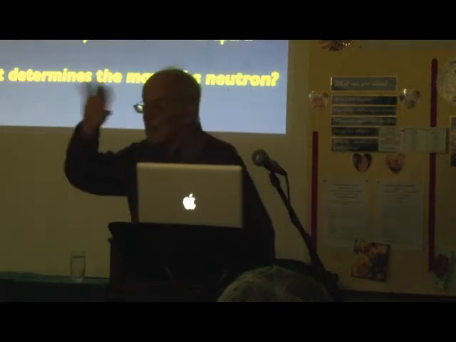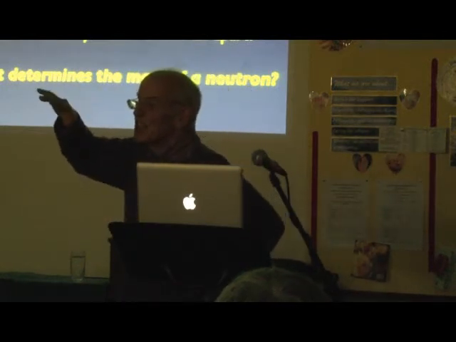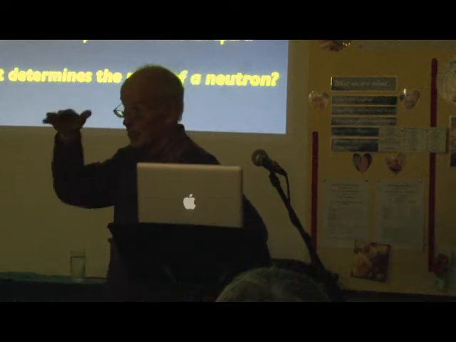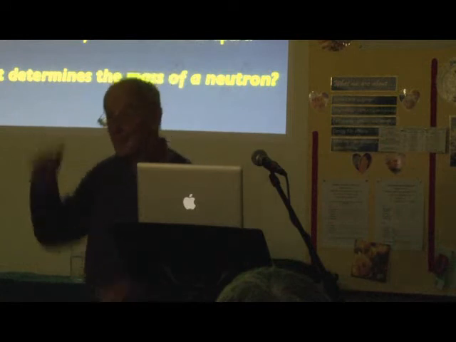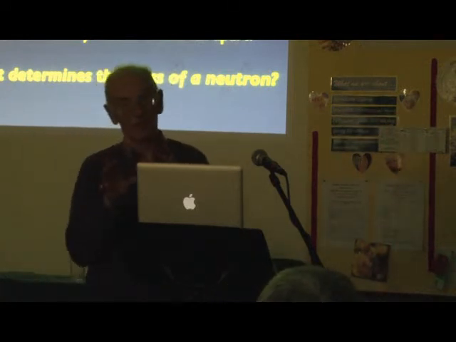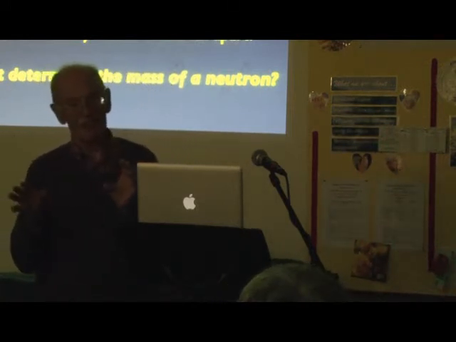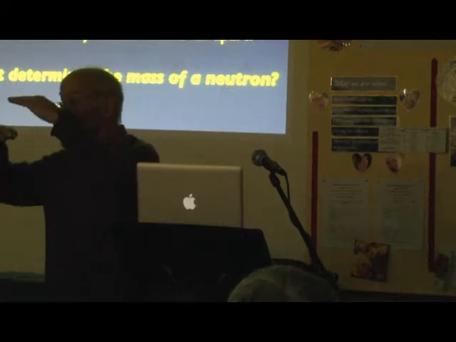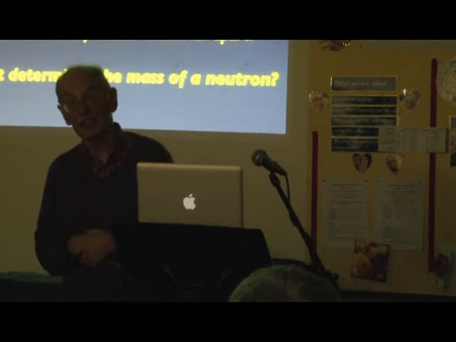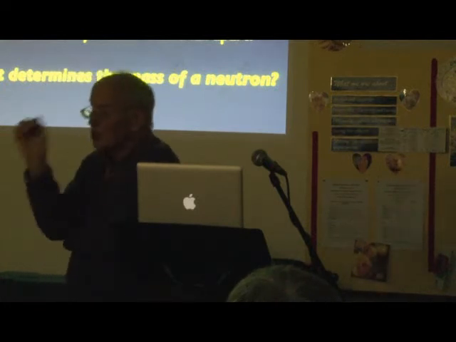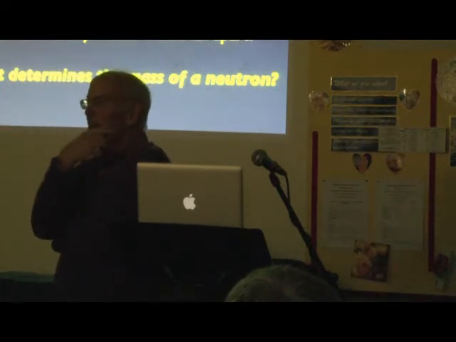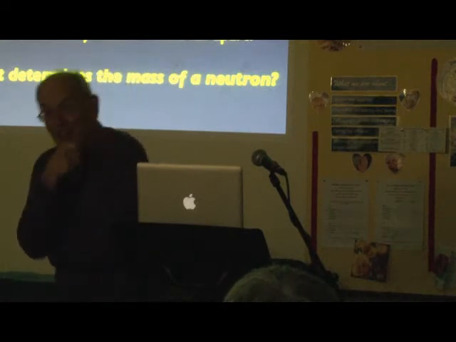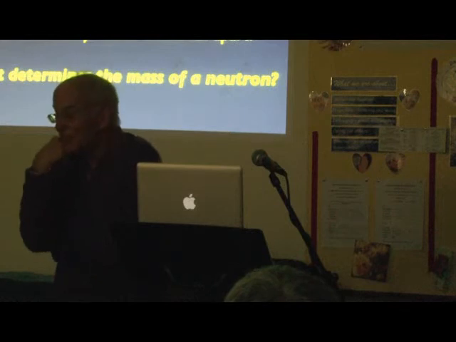In fact, if the neutron had 1% less mass than it has, it would be lighter than the proton. And then the opposite would happen. The proton would decay by radioactive decay into a neutron. Okay? So it's just a question of which is heavier that determines which one decays. Now, if the proton were unstable, that would be absolutely disastrous. Because hydrogen would be unstable, nothing would be stable, there wouldn't be any matter in the universe.